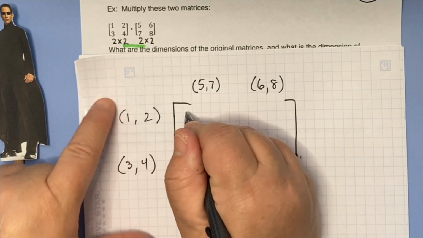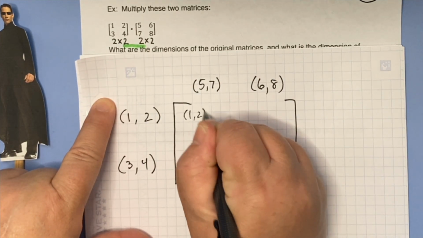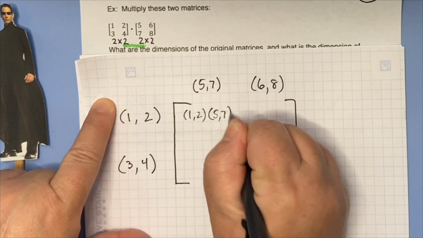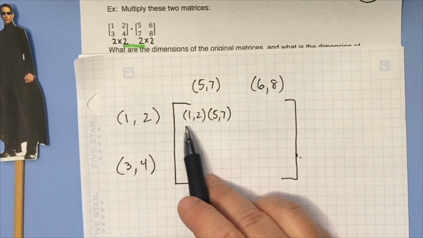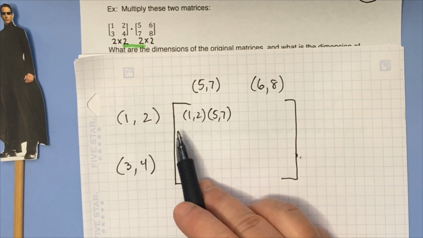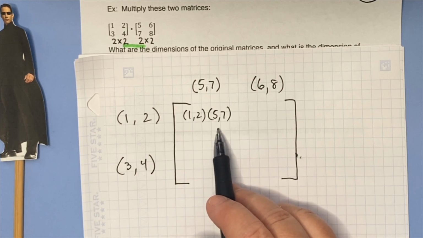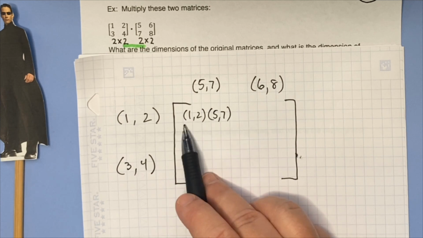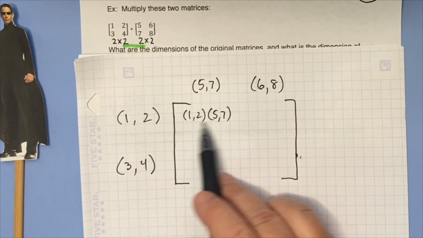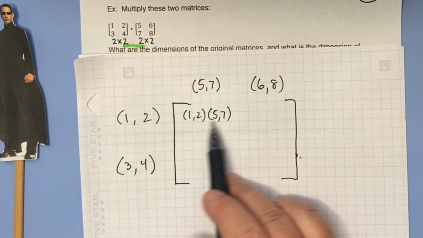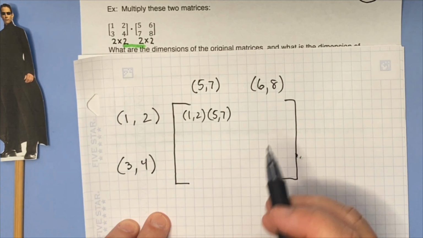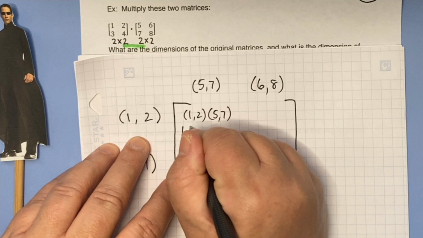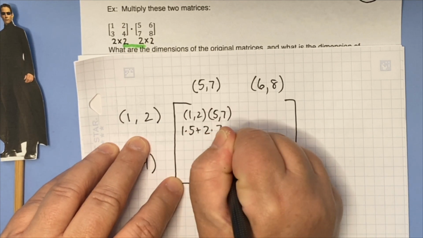So here we're going to multiply 1, 2 times 5, 7. Now, I am using a funky method of writing this out. This happens to be the way I saw it presented. This is not defined in math, so this is just a shortcut. This is weird shortcutty math, so this is not official. But basically, this is 1 times 5 plus 2 times 7.